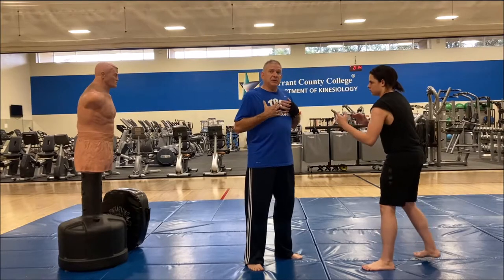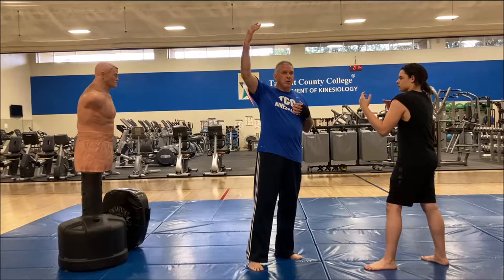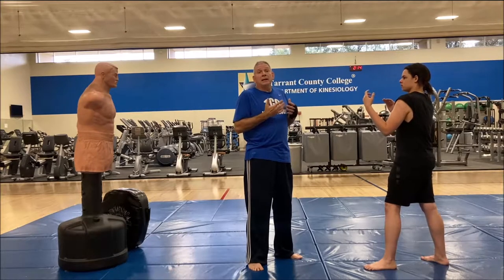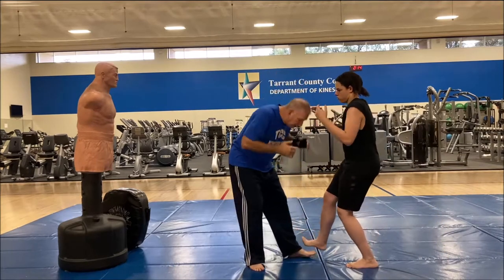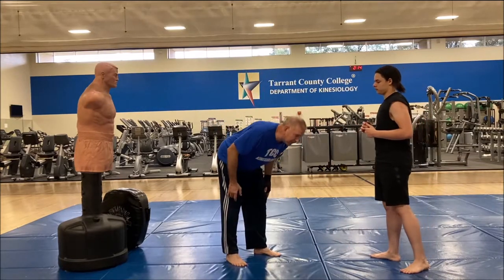Like me being 6'2", if you had a guy 6'2", 6'4", 6'7", I've sparred a guy 6'7" before. If he's 6'7" and you're 5'10", you need a way to bring him down to your level. I'm taller than Jackson, so if he was to pike kick one of my legs here, he would probably bend me down into an uppercut or a headlock, or just bend me down enough where he can take off running if that's the case.